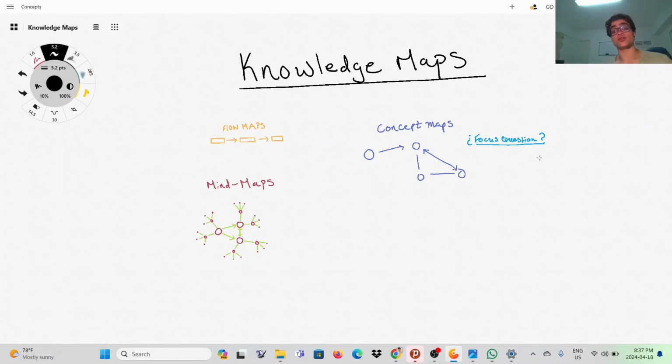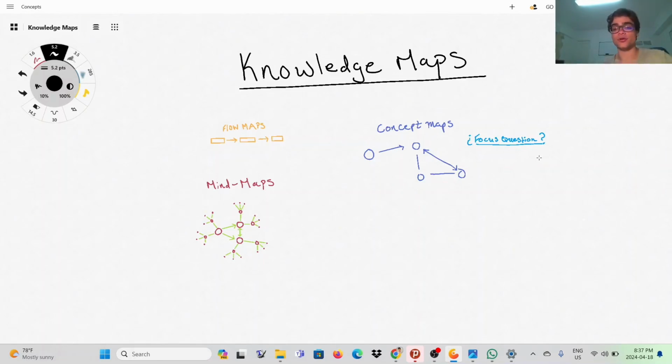This isn't an exhaustive list, but these are some of the more common ones that I use, and I'll walk you through the different conditions for when to use them and how they compare. In the next lessons, we'll dive deeper into each of them, compare and contrast what good versus bad is in different scenarios, and how to do your own knowledge maps and optimize them.